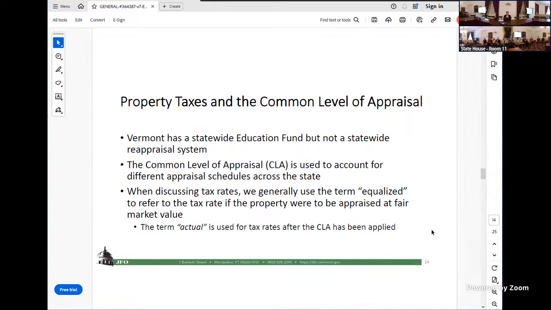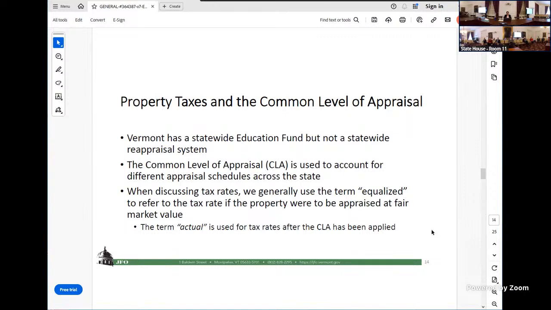The way that the CLA works is it's done annually by the tax department. Essentially what it's doing is looking at the property values that are listed on the grand list for that town and recent sales, and how the property values on the grand list compare to recent sales. If on the grand list a home is listed at 200,000, but identical homes in that same town are selling for 400,000, double, it's fair to assume that what's on the grand list is outdated, right? That home is worth more than what is listed there. It just hasn't been reappraised yet.